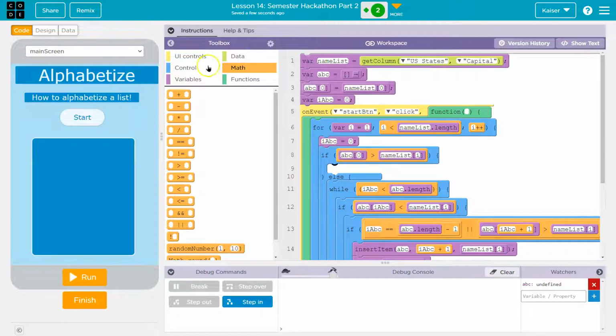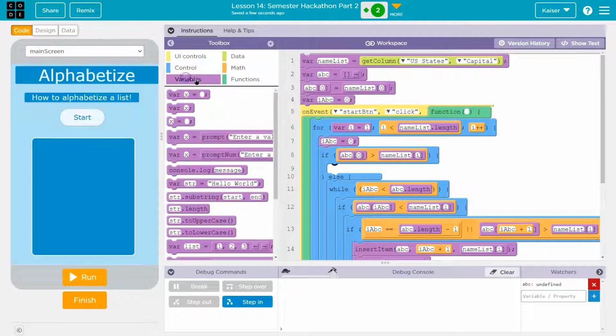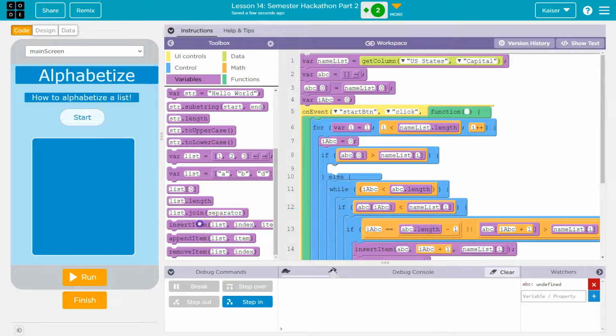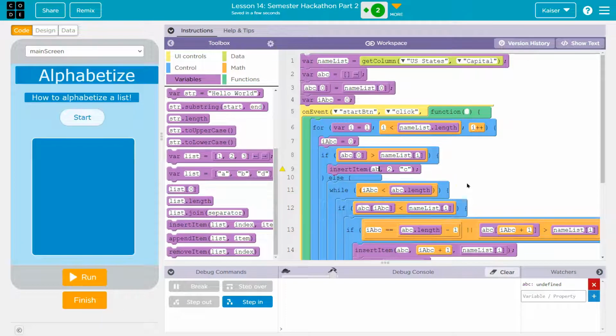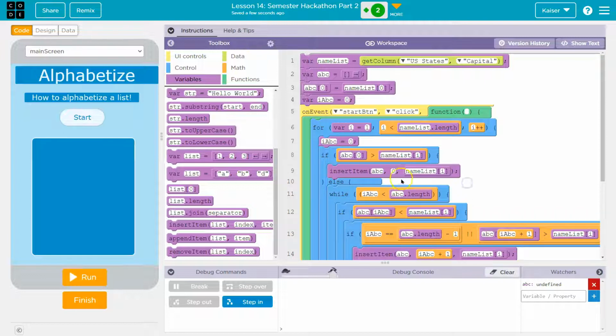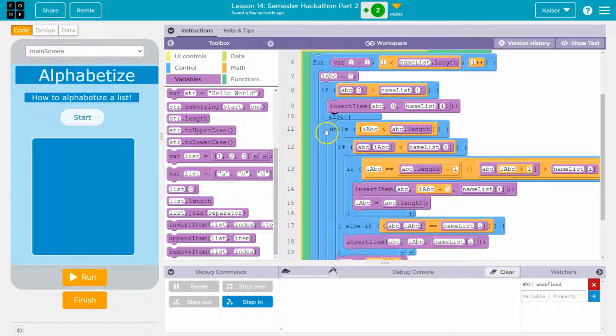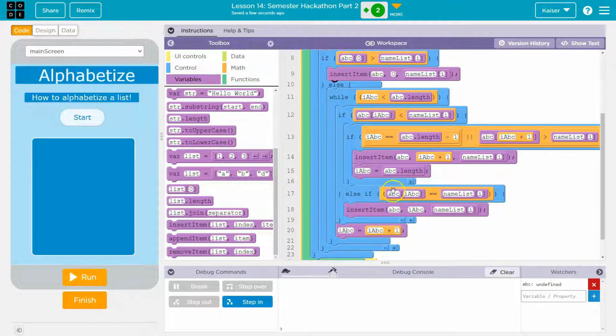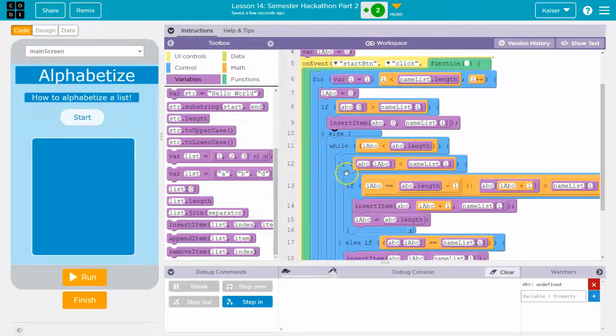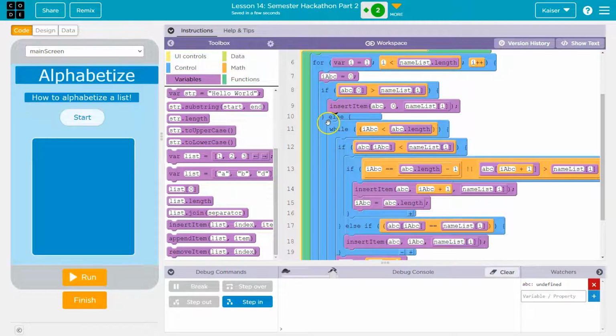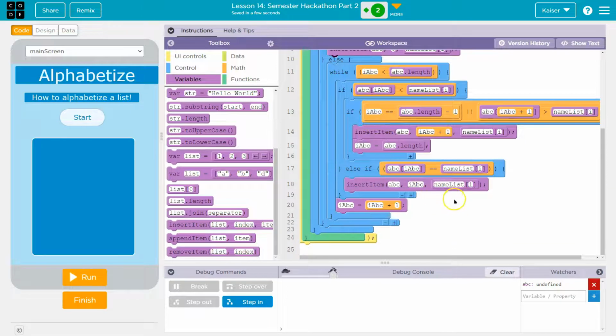To do that, we're going to do another insert. Boom. Okay, and then we're going to do ABC, index of 0, because it's going to be the very front of the list, and name list[i]. If we already inserted it at the very beginning, we don't need to worry about looping through and looking for its spot. It belonged at the beginning, so this isn't an else because this was true. We already put it on the list. We're going to skip all that and keep going.